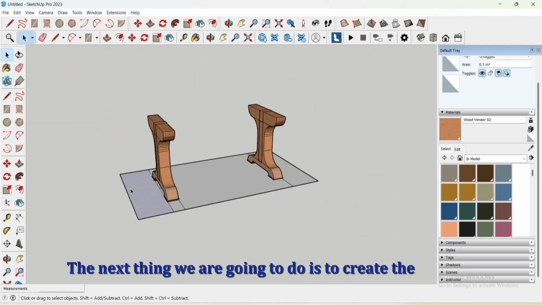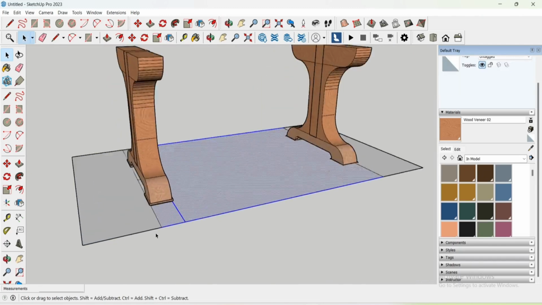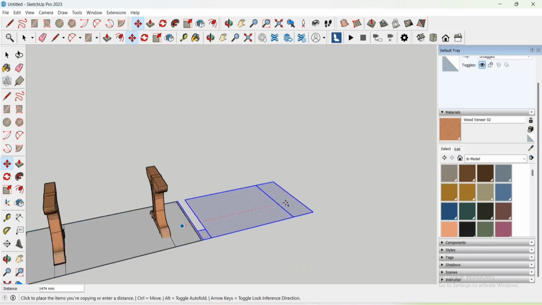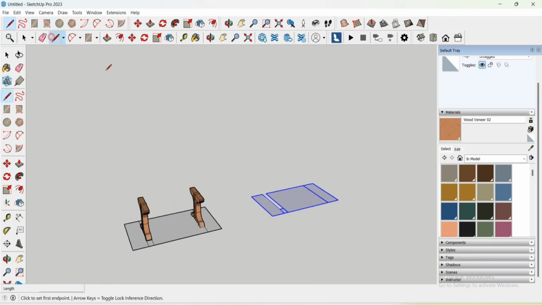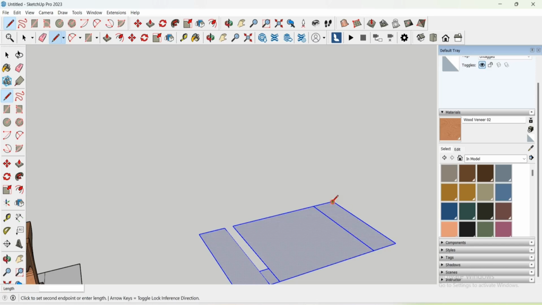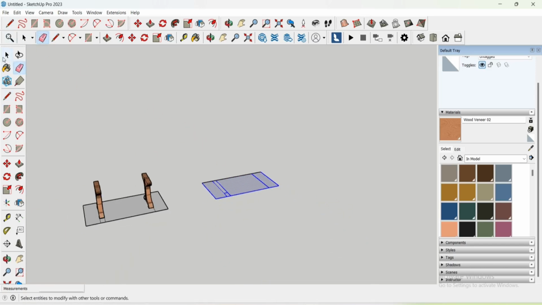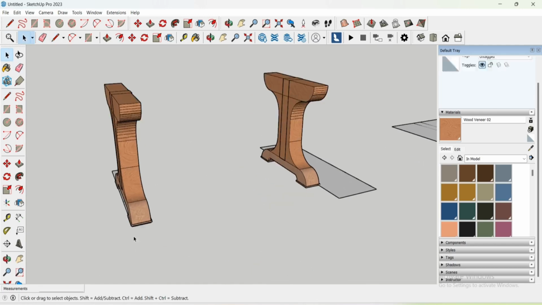Next thing we are going to do is to create the surface. Just make a copy of this. You need to delete it.